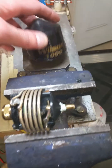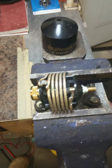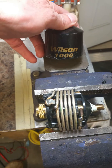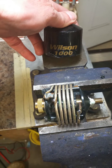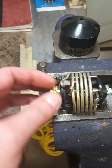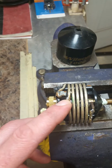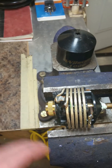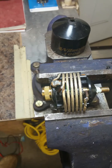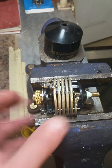Hey guys, quick video on the Wilson 1000 CB and ham radio antenna. This is the second antenna I've had with an open circuit. I didn't over-tighten it — sometimes you can over-tighten and damage the inside, break the solder joint. I had it on the truck maybe a year, clipped a couple of branches here and there, but nothing crazy, no high-speed hits or anything like that.